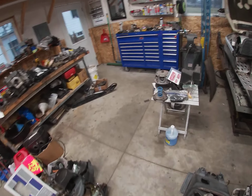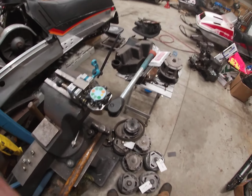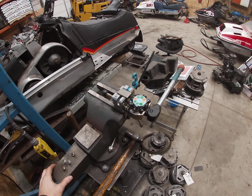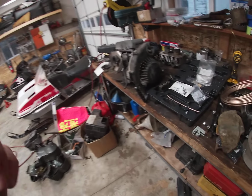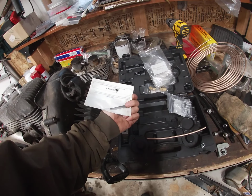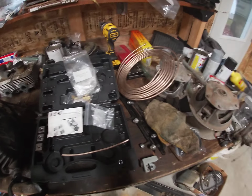my flaring tool. I don't know how many of you guys have this. Originally I saw an Eastwood one of these, and I think theirs is like 300 bucks or something like that. This one is a Chinese knockoff, which I think was like 180 bucks, and to me that was more than enough. It's a K-Tool International brake pipe flaring tool. It was a little bit of a splurge, because I didn't know how much I would use it.